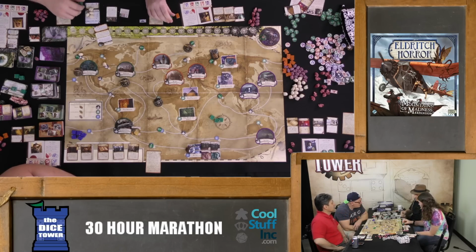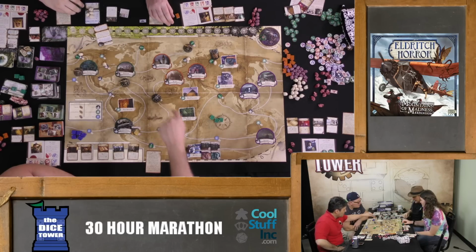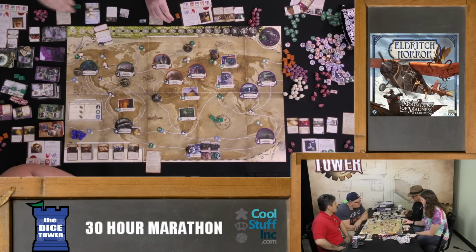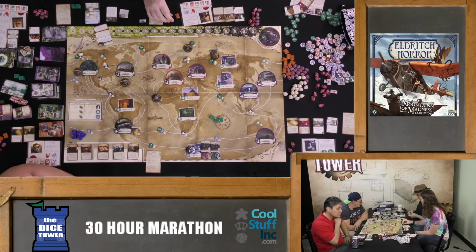I get one die here. Okay. I can't be near her. I lose two sanity and gain a paranoia condition. Wasn't I already paranoid? Well, that was the last guy. Had so many conditions.